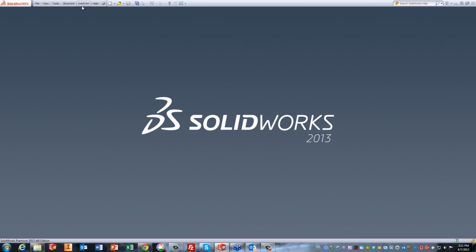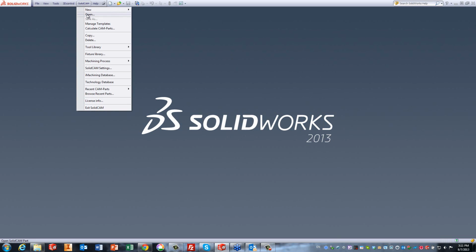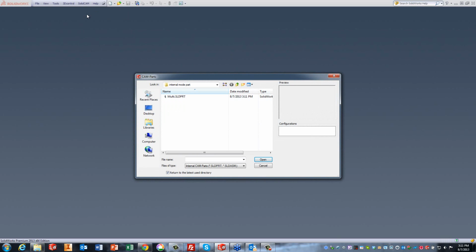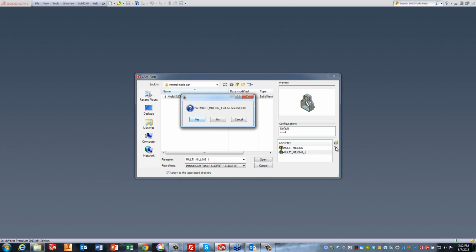If I were to go to SolidCAM and open the part from here, note first of all, we have the option of either PRT, PRZ, which is the way we always had it, or internal CAM parts. When I choose internal CAM parts, and then I click on the part, you'll note it asks you which project you want to open in SolidCAM. I can open any one I want, or at this point I can also erase. If there's a project that I don't want to have, I can just click on it and click on delete this particular project. If I want, delete it, yes.